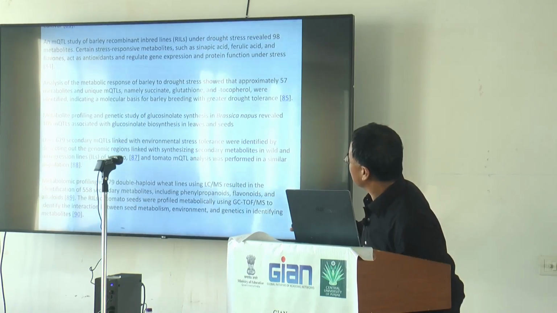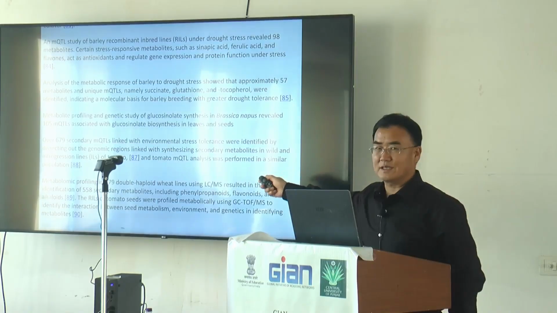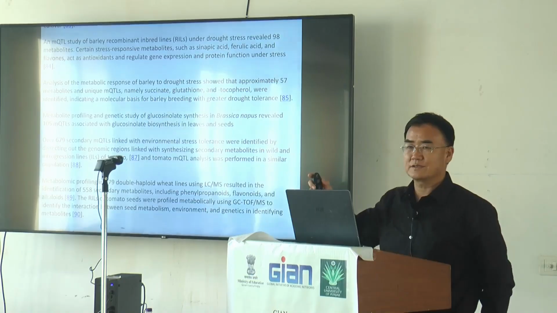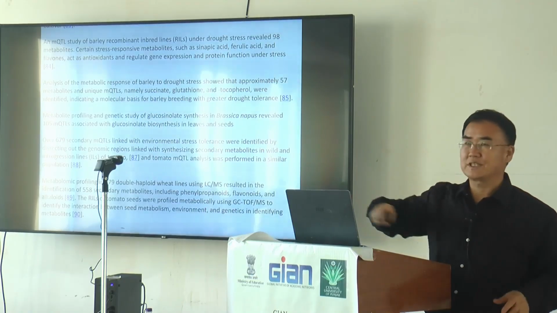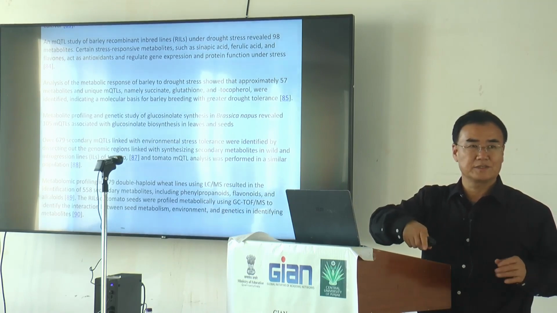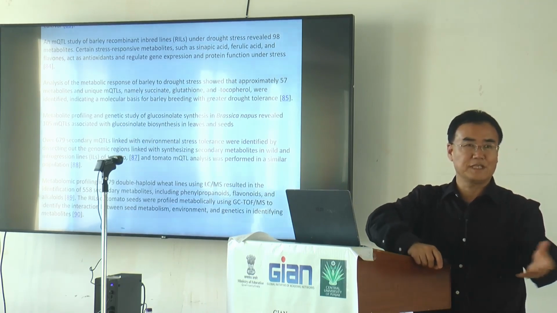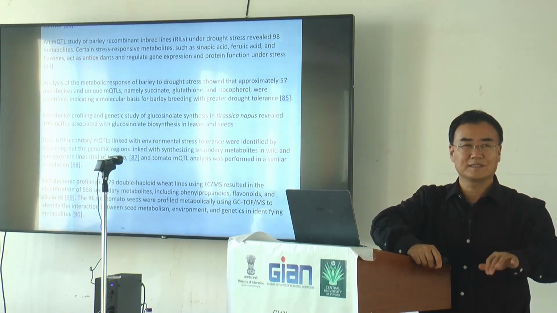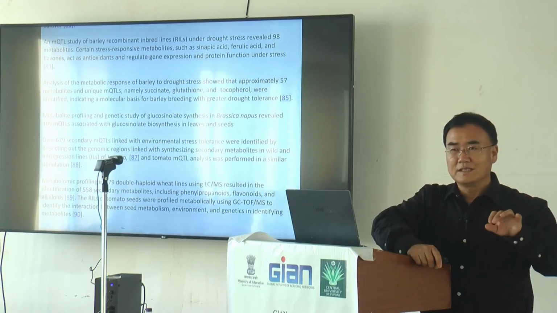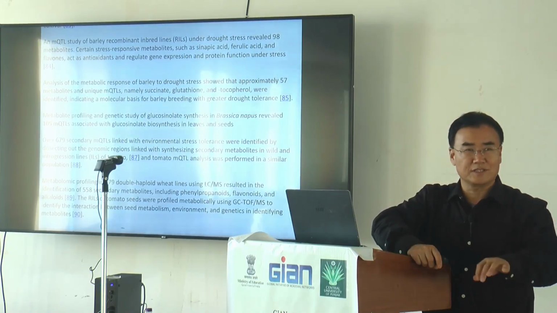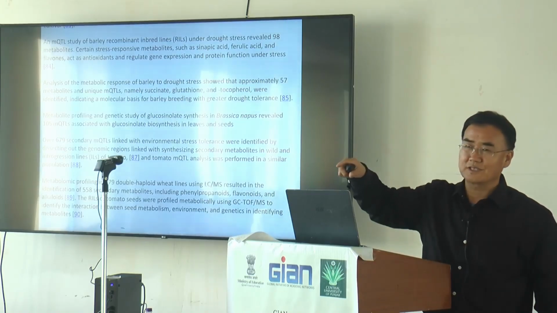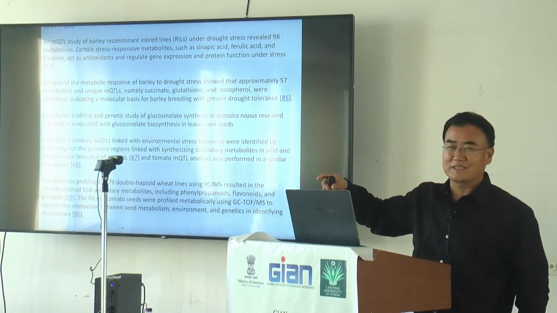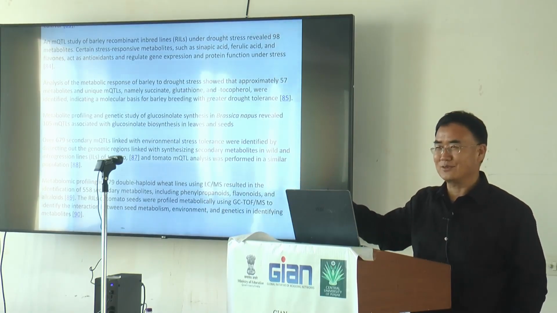So I will just use QTL, the application of MS metabolite profiling for QTL, metabolite QTL, or mQTL. For metabolites, we know many enzymes are involved. Many enzymes means many genes. Multiple genes controlling those traits means they should be quantitative traits, right? That should use QTL, quantitative trait loci. Yeah, that's how QTL comes.